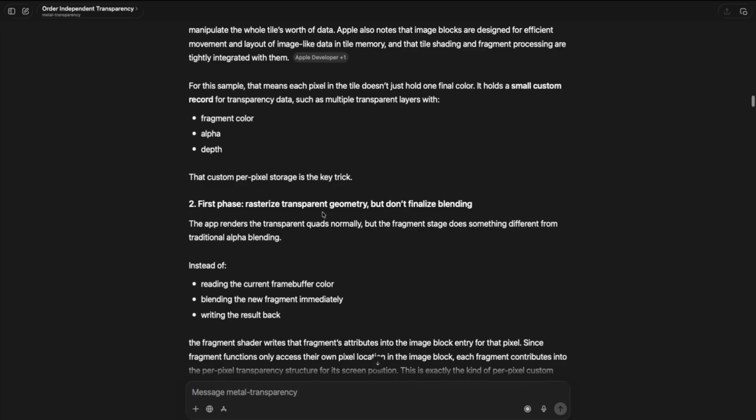First phase, rasterize transparent geometry, but don't finalize blending. So the app renders the transparent quads normally, but the fragment stage does something different from traditional alpha blending.